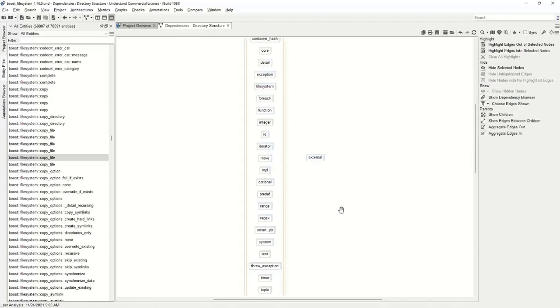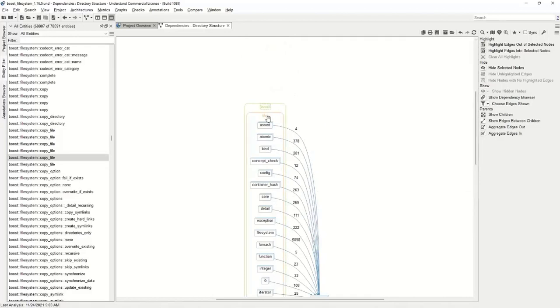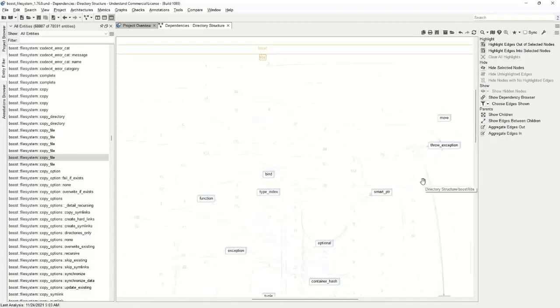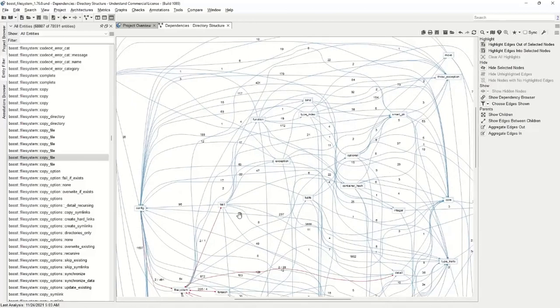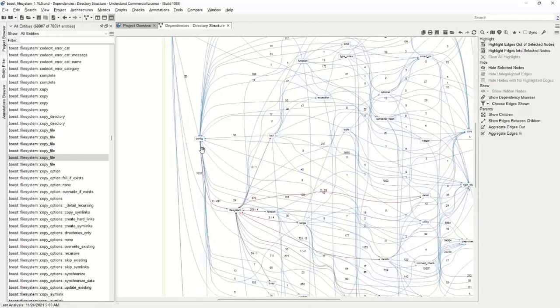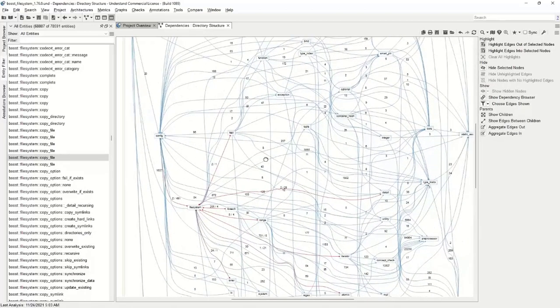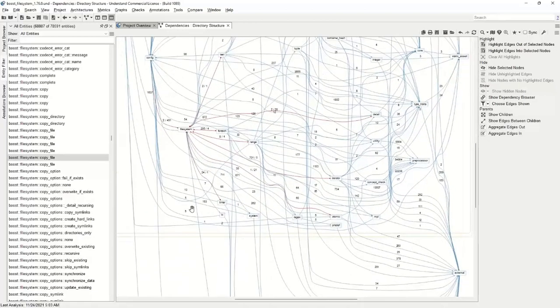Boost is a set of libraries. And I can say, hey, show me what's going on in the libraries here. So it's show edge between children. Here I'm going to have a graphic representation of how all those libraries relate to each other. You can see what's on the left here. Actually, it might be the opposite, but you can start seeing how things go and relate to each other.